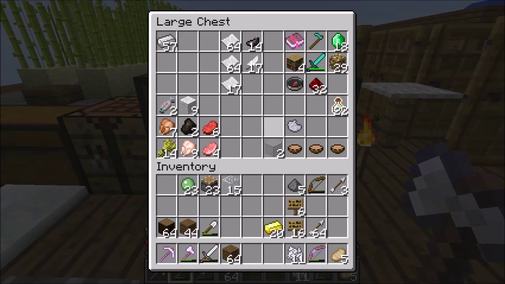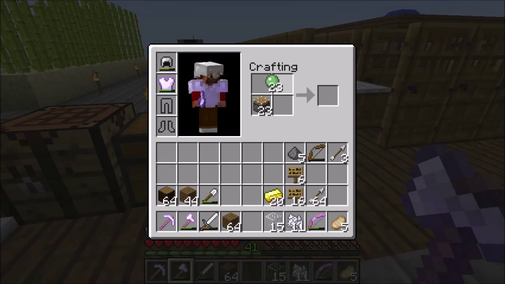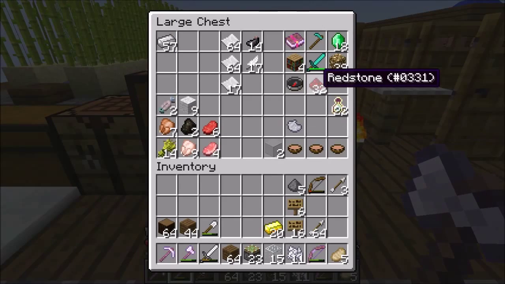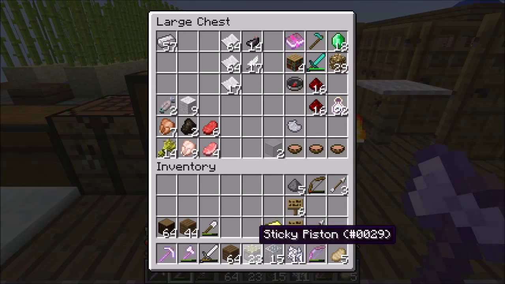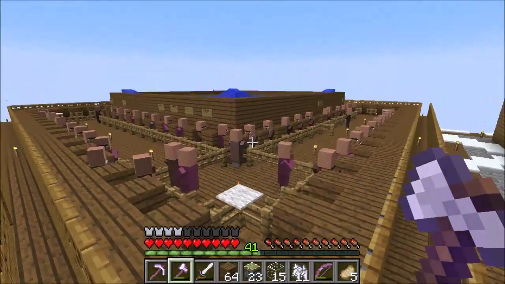But I'm running into a lot of villagers, really, that I can't use much, if at all. So we're going to set up a killing mechanism using sticky pistons. That's kind of as much redstone as I have. I've got a little bit more redstone than that, but that should be enough to get us started here.